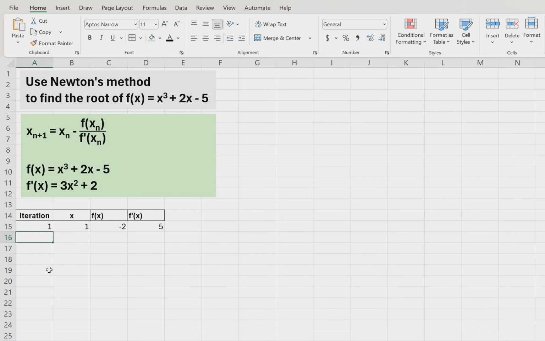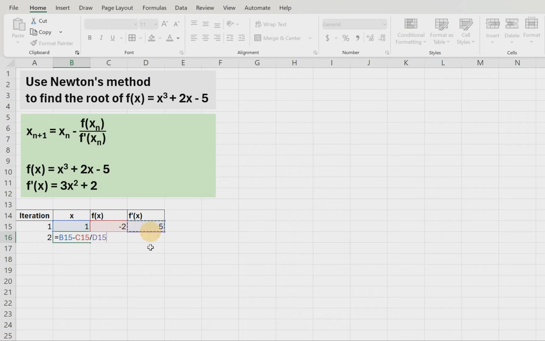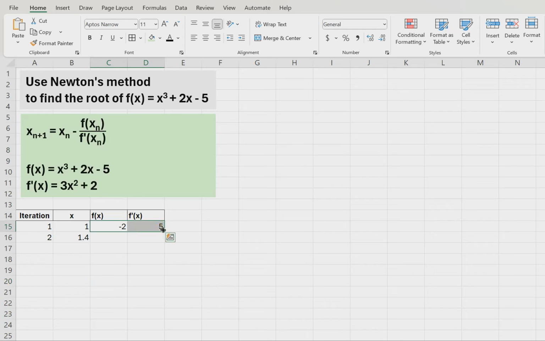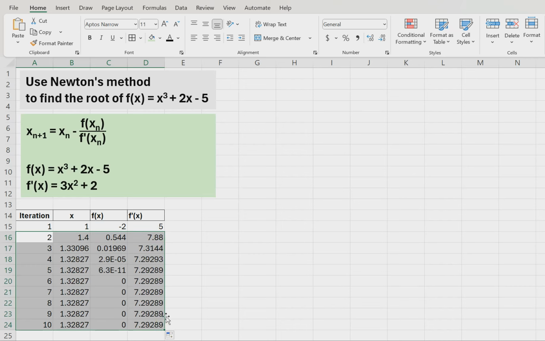Now in the next row, type 2 for iteration number 2 of Newton's method. And for this cell, we're going to use this formula up here to find the next x value. So that says equals this x value minus the result for f of x divided by the result for f prime of x. Then hit enter. Then what we can do is highlight these 2 cells and drag them down 1 row. Then the very last step is highlight the whole row for iteration 2 and simply drag this formula down for as many iterations as you would like to perform for Newton's method.